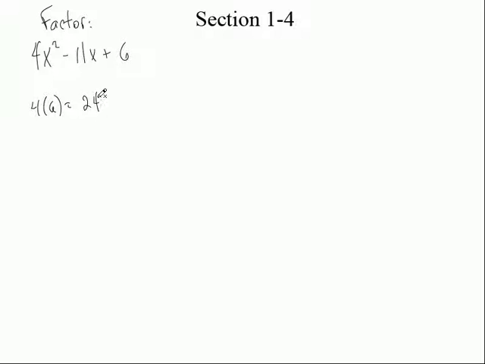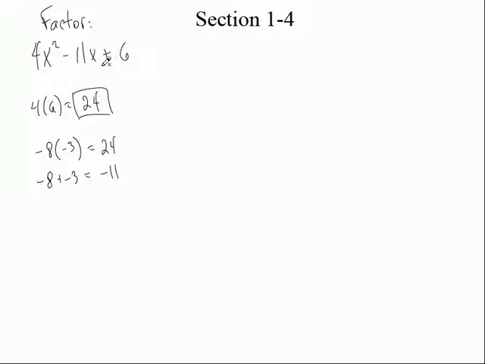It's 24. Now that 24 is important to me. I have to figure out what multiplies to be 24 and also adds up to be what? Negative 11. That's right. So I've got to think of something that multiplies to be 24 and adds up to be negative 11. Good. Negative 8 and negative 3 would work, right? Because negative 8 times what? Negative 3, right? You understand the signs? Because it has to multiply to be a positive 24 and has to add up to be a negative 11. So that does multiply to be a positive 24, and if I add them up, negative 8 plus negative 3 is negative 11. That's a good choice.